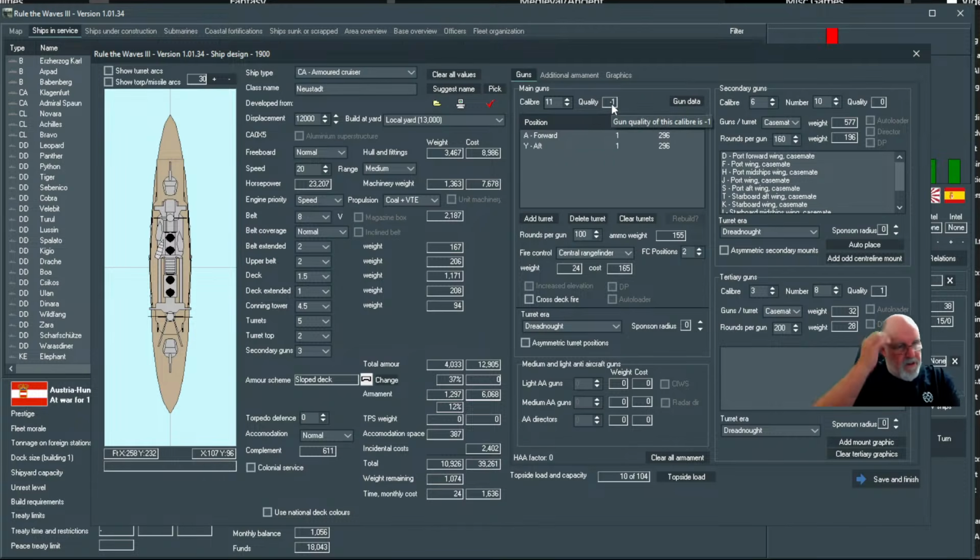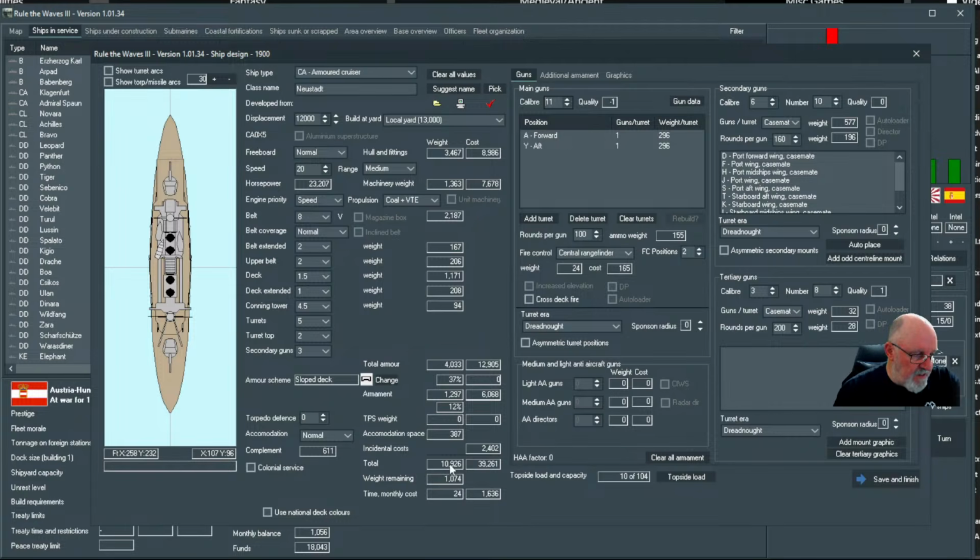So this actually does have a bearing. The 6-inch caliber over through here is important. This is the first time that we actually get 0 quality, which essentially means that we can fire more effectively with the 6-inch guns, and that's going to be useful. So that will actually be okay.